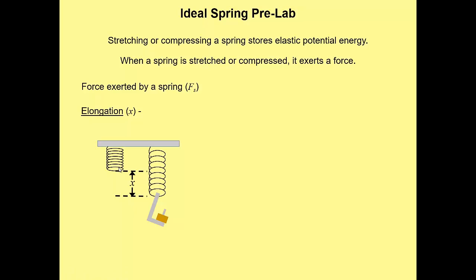There's several different ways you can set this up, and I'm not going to tell you exactly how. But you've got a meter stick, you've got a spring, you've got a bunch of masses. That's all you got in this lab. So however you want to set that up, just be sure that when you're measuring and recording the elongation of the spring, it's how much it stretches, not the length of the spring. You got to be very careful there. And when we're doing concept builders and things, you got to be very careful about what he's asking about. So these are our two variables that we're going to check and how they are related to one another.